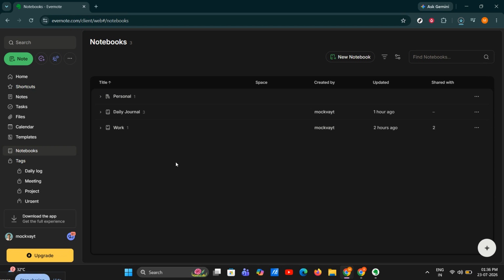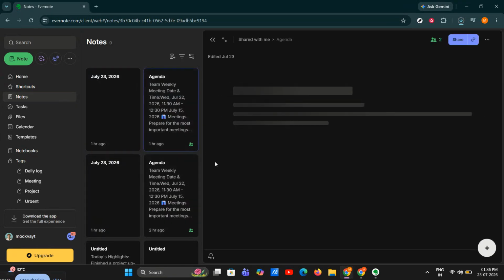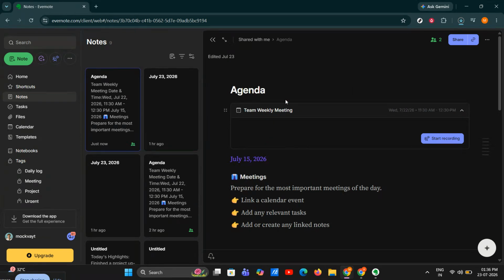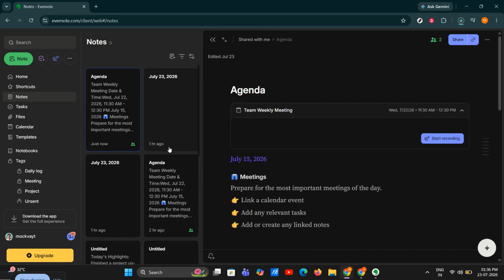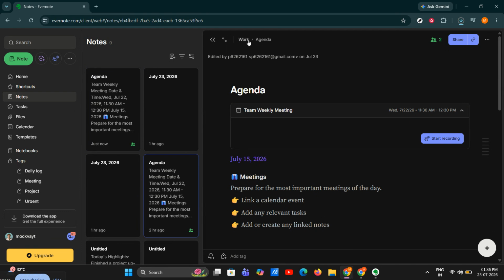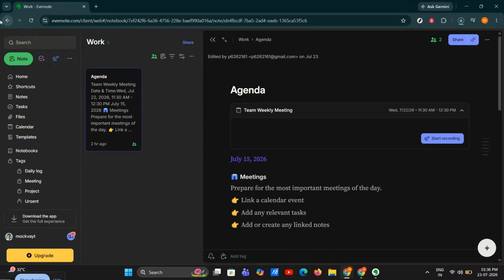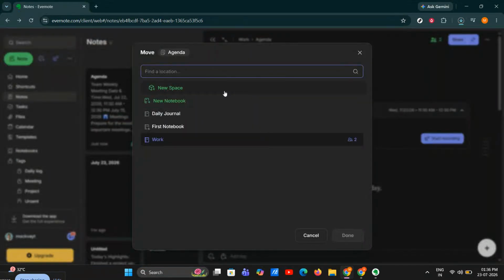Open any note you already have saved in Evernote. At the top of the note, you'll see the notebook name. Click that notebook name, and Evernote will show you a list of available notebooks. From there, choose the notebook where that note actually belongs. For example, a tax document might go into finance, a meeting summary could go into personal. Do this for your most important notes first, because cleaning up your biggest clutter points will make the biggest difference right away.